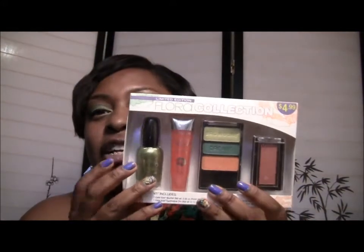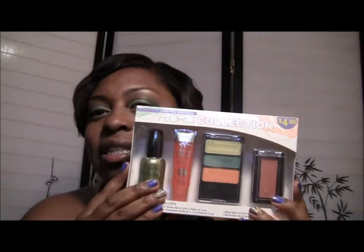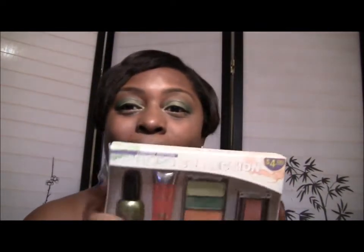So I used everything in this kit with the exception of the nail polish. I just went and got my nails done day before yesterday, and so I wasn't able to use the polish, but I will be using this polish in my next manicure, and so I'll probably do a video of that. So let me tell you about some other products that I used.